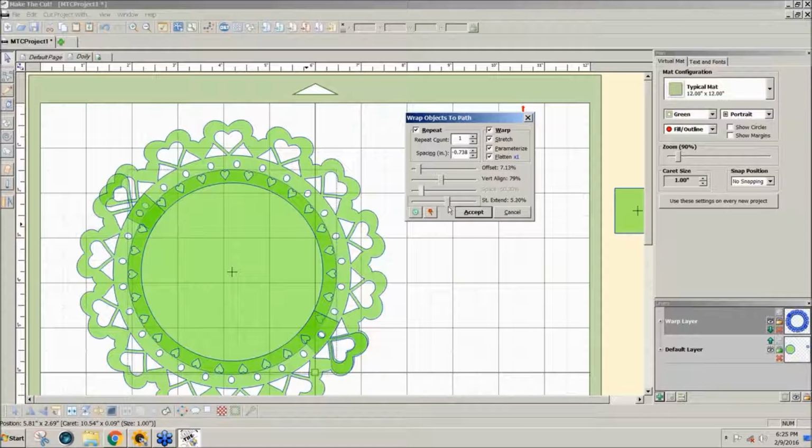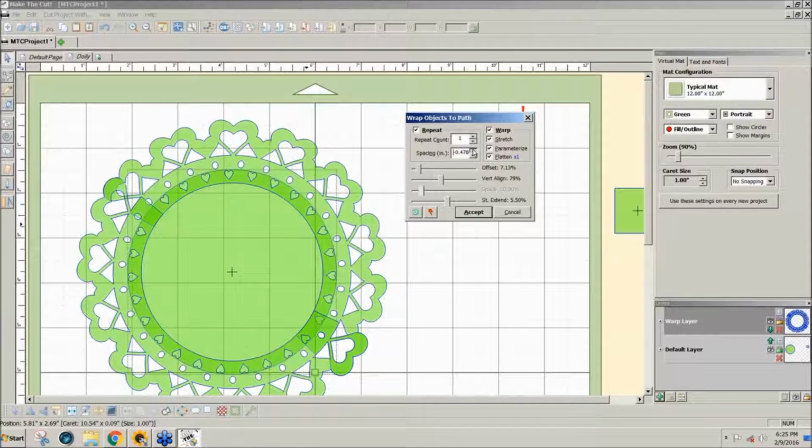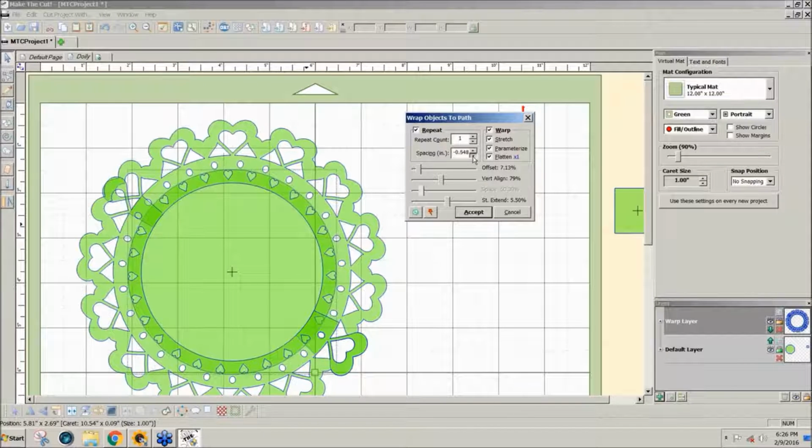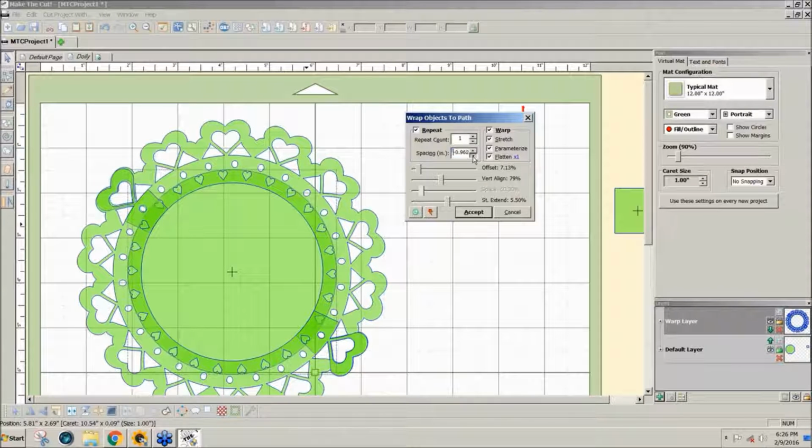So now I'm going to use my arrow key to try to fine-tune that so that the heart is exactly over, the starting and ending are exactly overlapped. And now I have this one here that I need to adjust a little bit, and usually this will work. Oh, it's moving now, you see it. I'm going to increase this until that left big heart is overlapping perfectly on the original. So now I have a doily that I like.